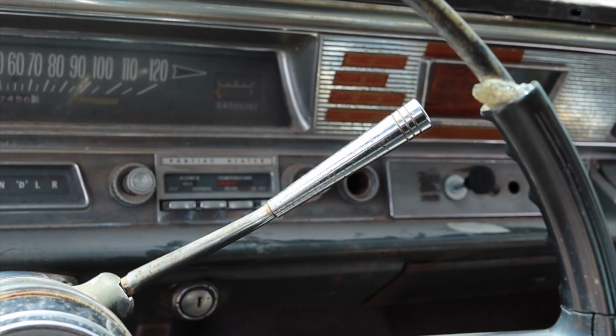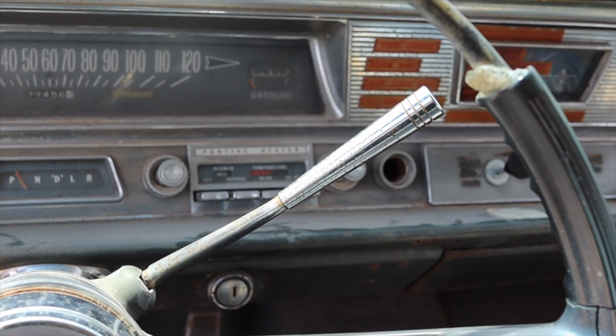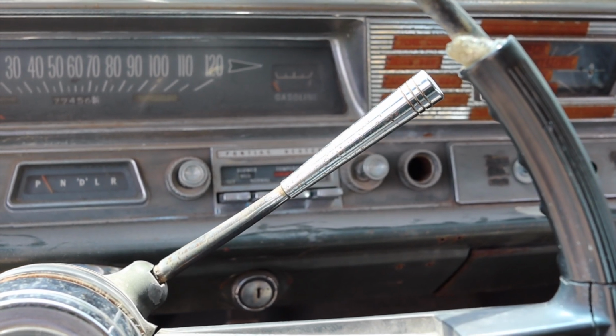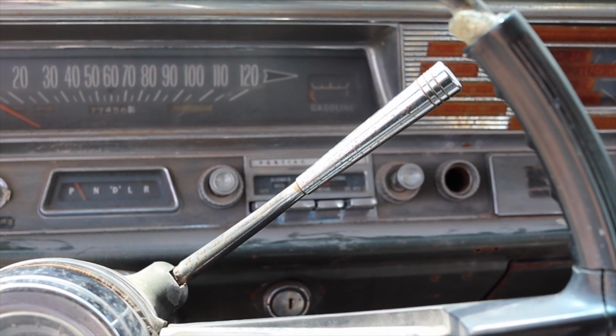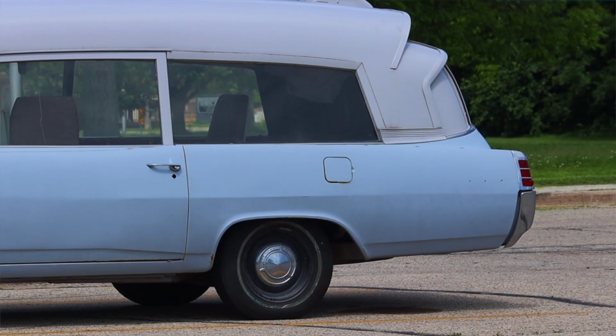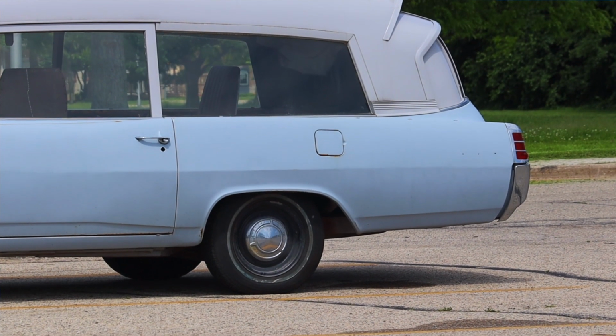the V8. Like I said, paired to it is a 3-speed automatic transmission. Again, not happy to be functioning here today. It is leaking some of its fluid everywhere I go, but again, it's still functioning, and 3-speed automatics were pretty standard here in the 1960s, so nothing too new there. Last but not least about the Bonneville ambulance is, of course, the fact that it is rear-wheel drive.